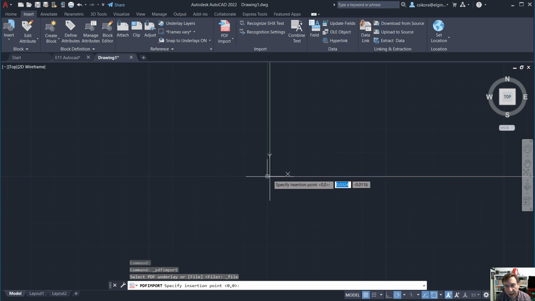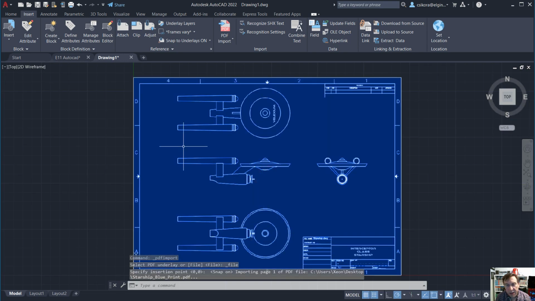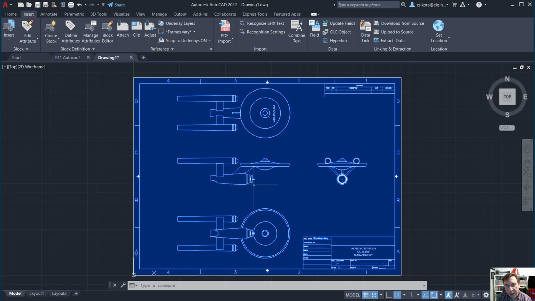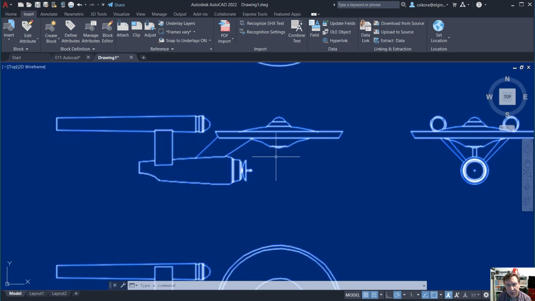All right, and now I'm going to just go ahead and drop this. I'm actually going to select the grid to snap it right at that corner. All right, and there we have it. And it should automatically be to the size that I normally build at here. All right, and so what I would recommend is this view right here to start off with.